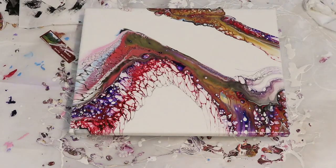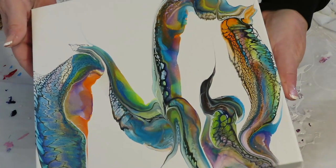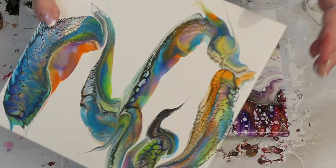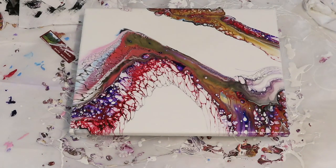So there are a bunch of problems. Liquitex was in it. Might have been too thin. The base is satin, which is giving the regular paint some pearls. So if I'm going to try regular paints again, I want to mix them and not use leftover. And I still think I would get pearls though because it's satin. I don't know. I'll just maybe stick with using the Shelee paints. I mean, it's okay, but I'd much rather have this look and a few of my other paintings like this. The colors are brighter. No, I didn't really pick the colors here, so.